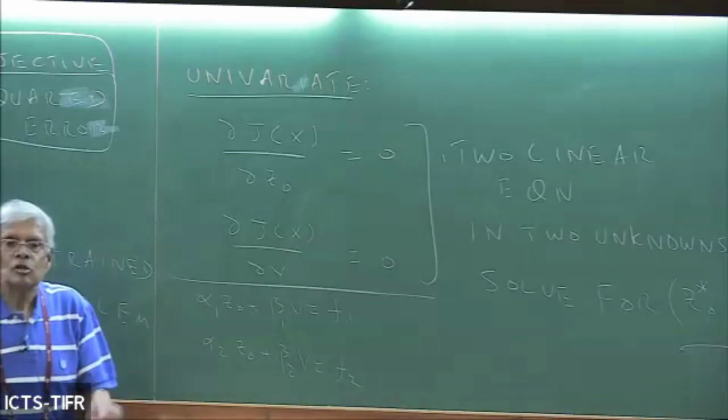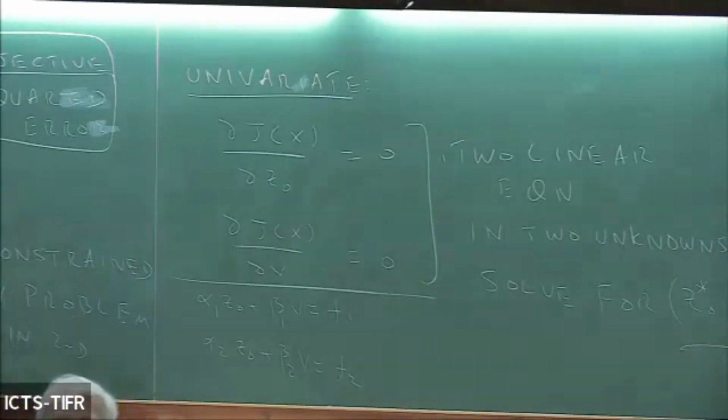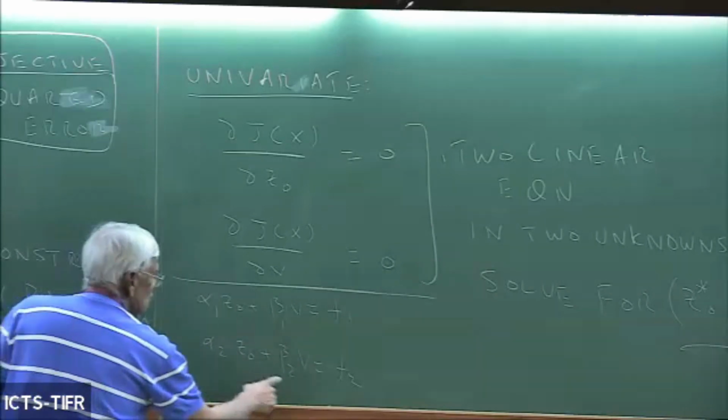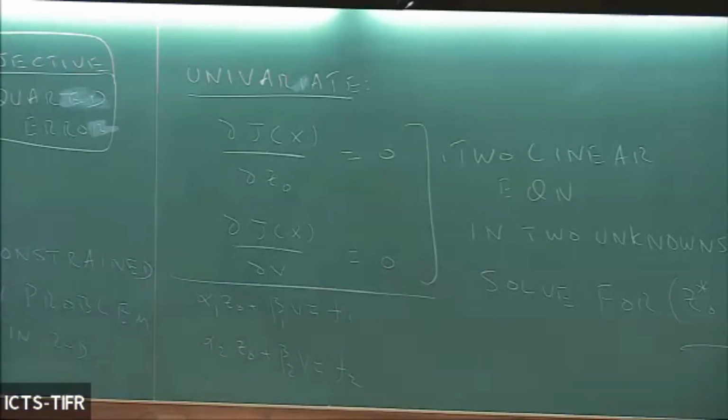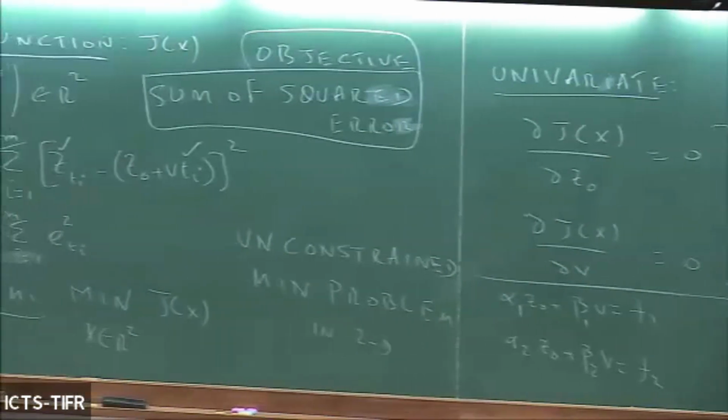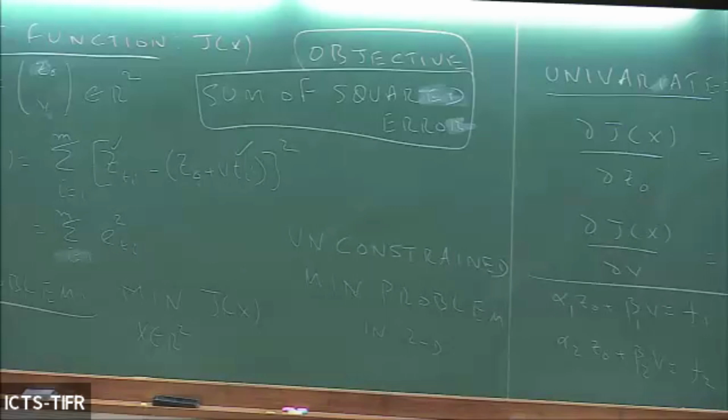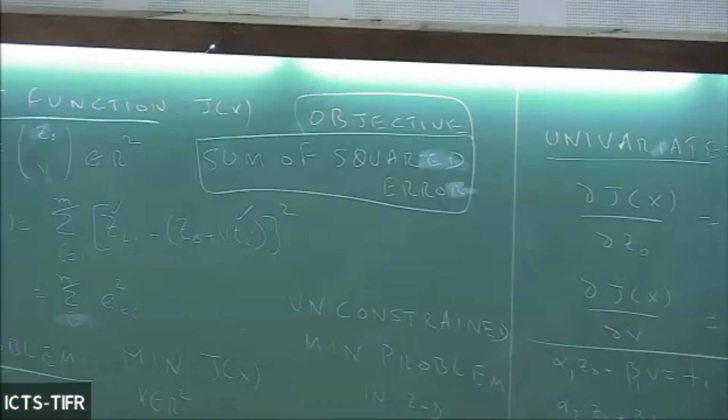And how do you solve a 2 by 2 linear equation? By Cramer's rule, by elimination. I want all of you to do that. You've got to practice. You've got to practice. With me? Everybody. So the whole question is alpha 1, beta 1, alpha 2, beta 2, F1, F2 will all be functions of Zi and Ti. That's it. I have solved all these things. I'm going to give you the slides. But don't wait for the slides. You should be able to do it yourself.